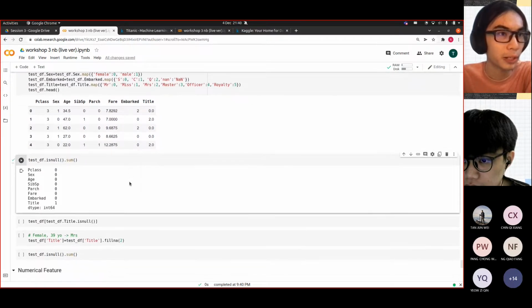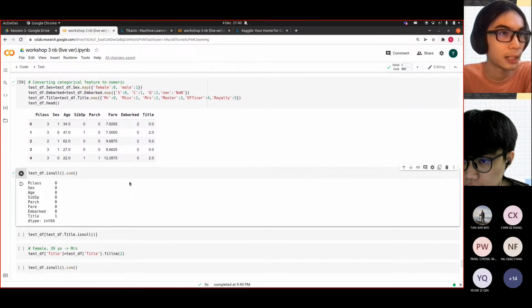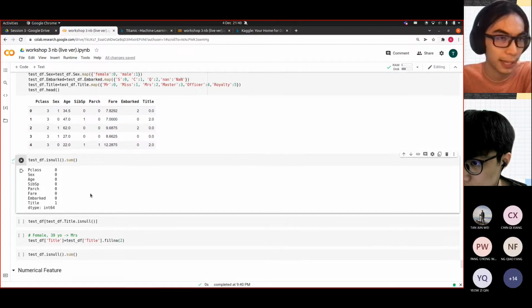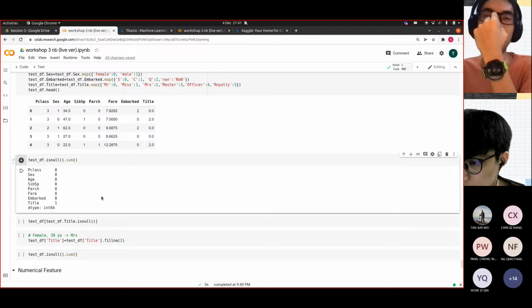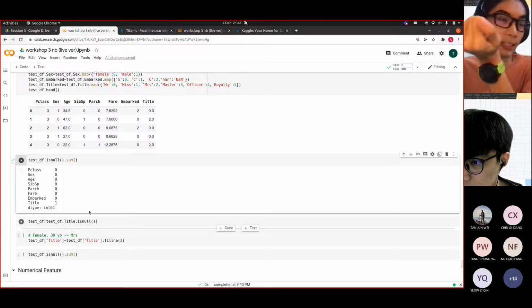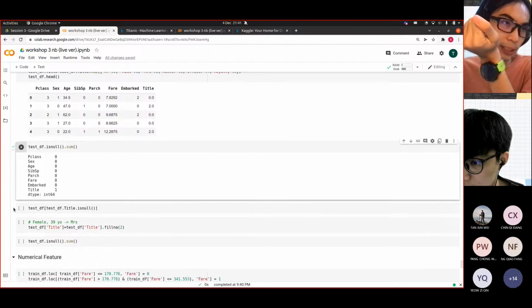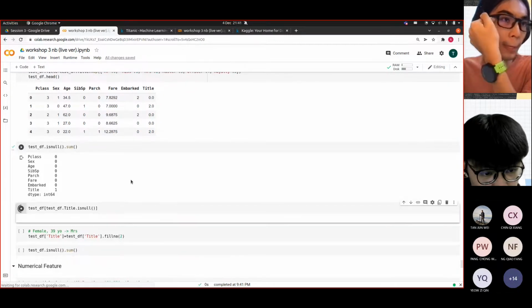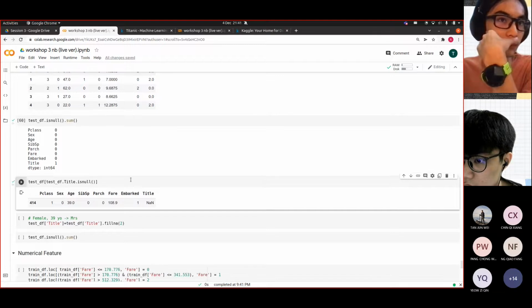Okay, so right now we found out that actually we have one null value in title. This is an interesting part. For the testing set, let's say we currently have this one null value. We can actually look at the entire row. Okay, so the title is null.